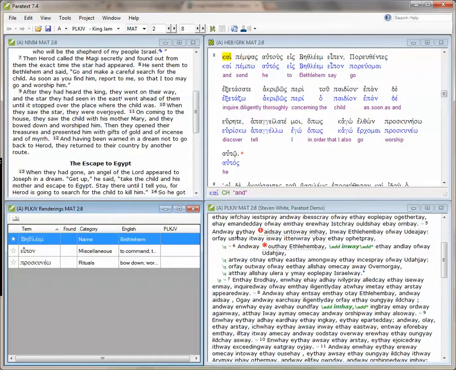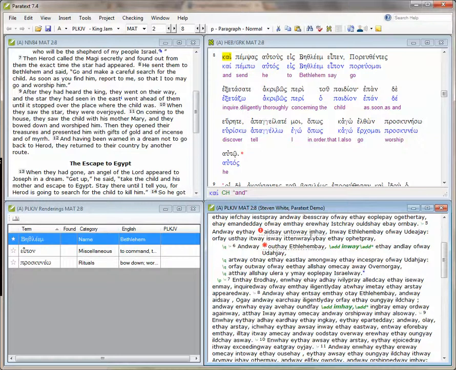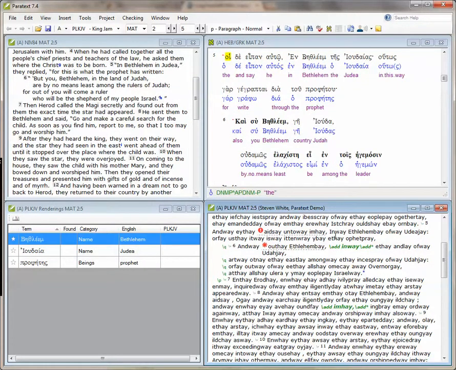What the Biblical Terms Rendering tool does is, for the current verse, it shows me the biblical terms present. And if we've agreed on ways to spell them in our language, the rendering can appear here. And if we translate a verse that also has that term, the Biblical Terms Rendering tool will remind us what the term was that we decided on. So here in verse 8, there's Bethlehem. If I go up to verse 5, there's Bethlehem again.